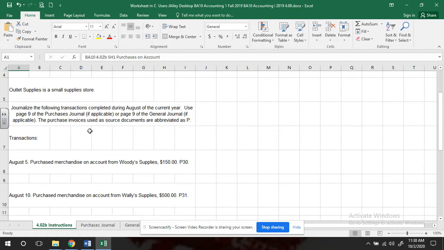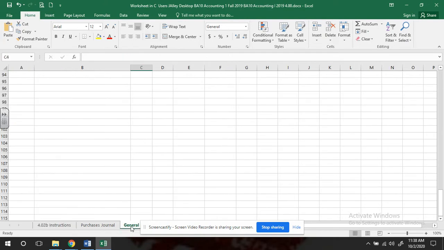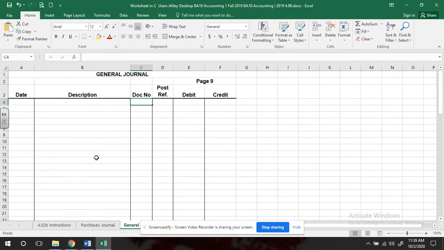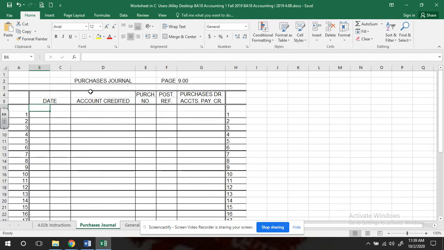All right, so the General Journal, and let's look at these tabs down at the bottom. The third one over says General Journal, and this is the one that you've used before. There are some companies that will use this General Journal for all transactions, and that's perfectly fine. Some companies are just so small they don't need this other tab. They don't need a Purchases Journal.